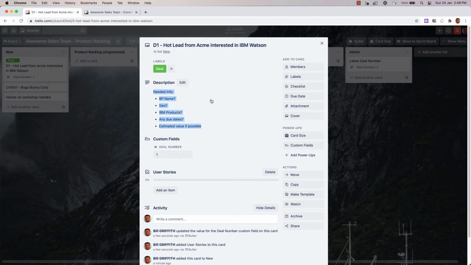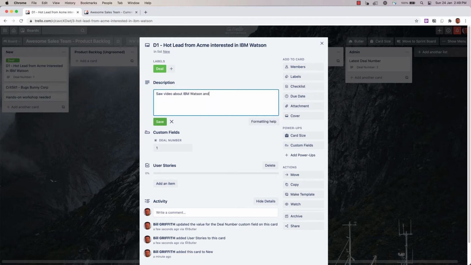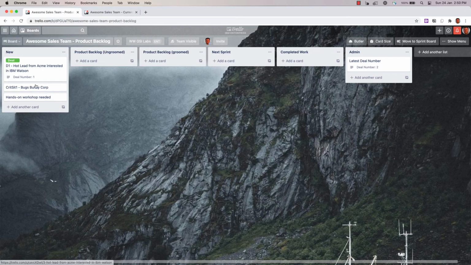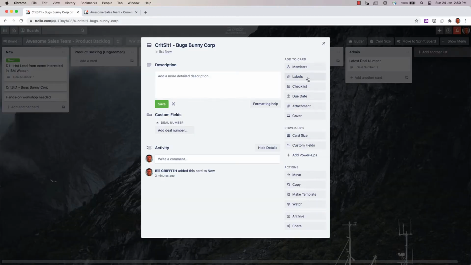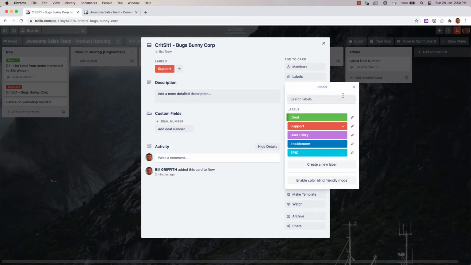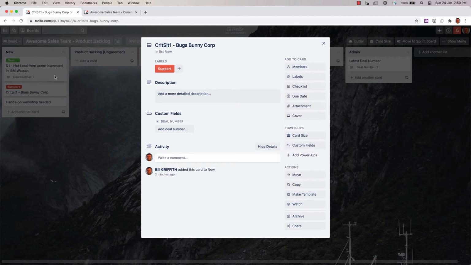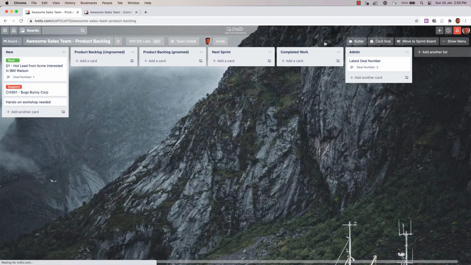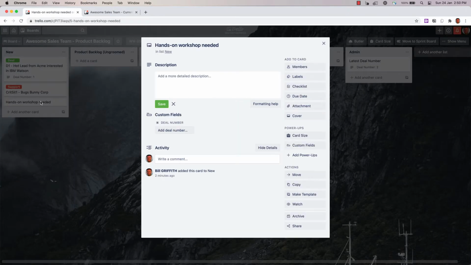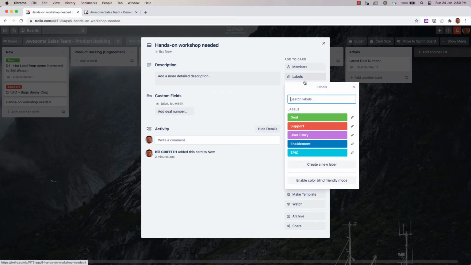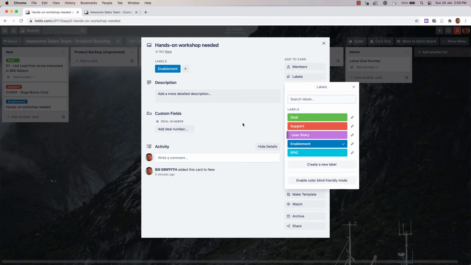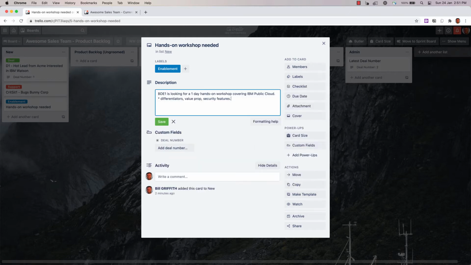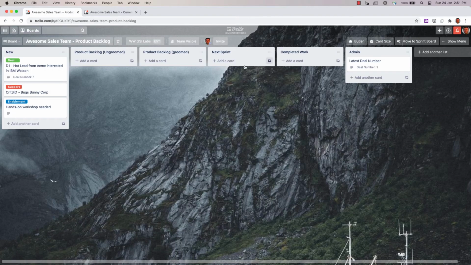So it's a deal, and then you would just edit this and say, okay, and this is a crit sit, so we're going to say this is a support issue. Now, if it's a crit sit 1, then we'll probably go talk to the product owner and get this prioritized in our current sprint. And this is a workshop. So let's go in and say that this is an enablement. This is something that we need to build. Okay, sure. I'll just capture what I can, but I'm trying to do this task pretty quickly, because I need to get back to the work at hand.